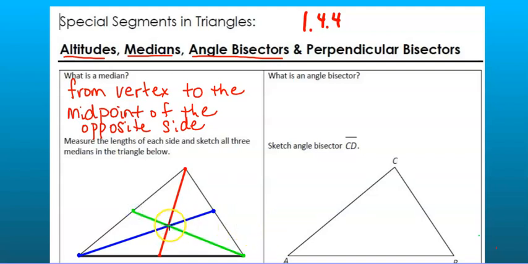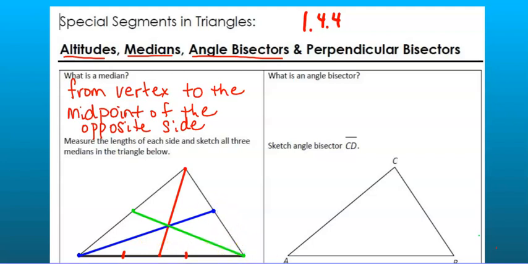Now, in Math 3, we're going to talk about what this point is called. We'll talk about this segment versus this segment and the relationship that they have. We're not going to worry about that in Math 2, but I do want you to understand that you might see these tick marks, and you remember these mean that these 2 sides are congruent. Because this is the midpoint of this segment, this little segment is congruent to this little segment.